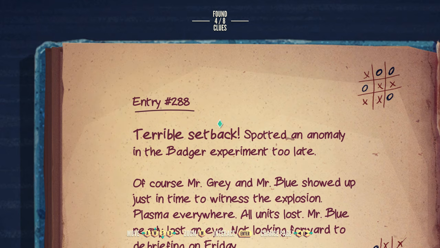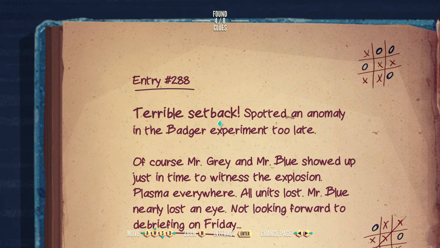Of course, Mr. Gray and Mr. Blue showed up just in time to witness the explosion. Plasma everywhere. All units lost. Mr. Blue nearly lost an eye. Not looking forward to debriefing on Friday.